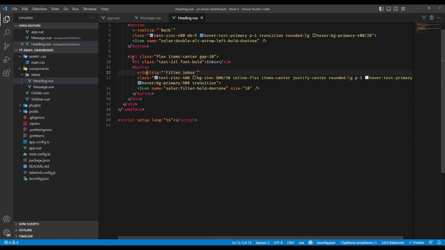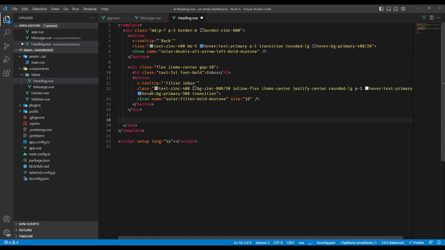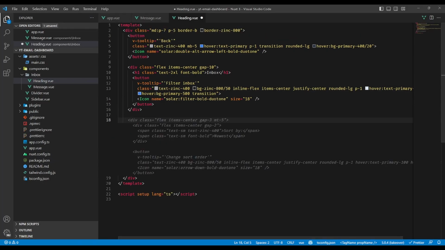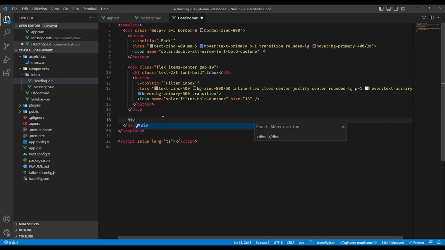Next on the list after this heading, we want to add our input field with the create new email beside it. So the way we're going to do that is by creating another flex element.